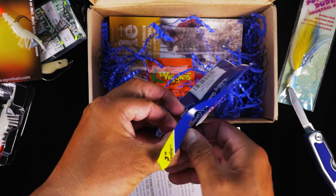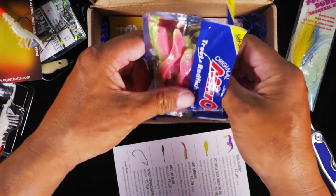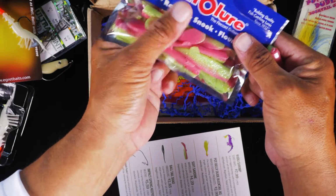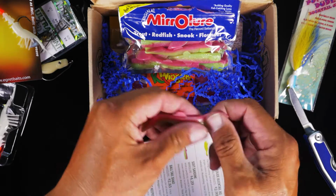The Meridine. Well, it's not Meridine. It's by Mirlo, same people that make the Meridine. They're based out here in Largo, Florida. You get a lot for the pack, too. What are these things? Are they scented? No, they're not scented.